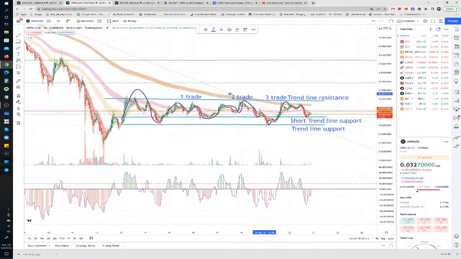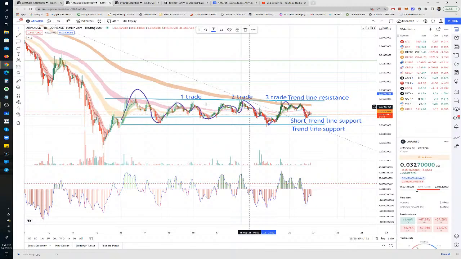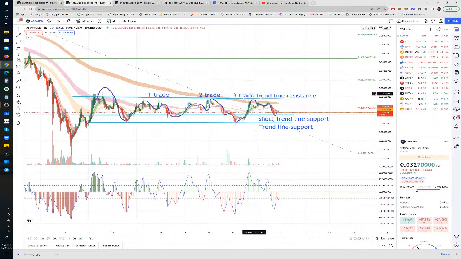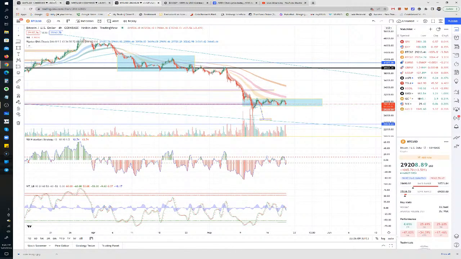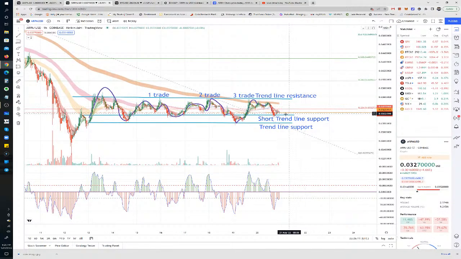We've done that here. Right here. Possible that could happen here. It happened here many times. 1, 2, 3, 4 times, but we only traded 3 times. But in 4 days, 5 days, right here. And it's doing the dance again. So you already know what to do here. You already know what to do with Bitcoin. You already know what to do with GMT. Okay, so we're going to do ARPA. We're watching this trend line here.